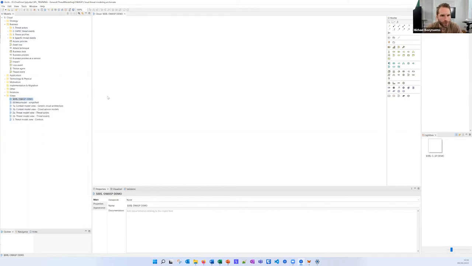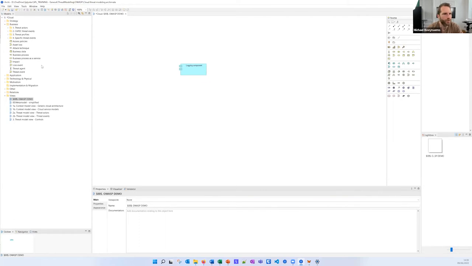So let me just show you a very quick demo, because the cloud example was perhaps a bit too big for some of you to see. For example, imagine that we need a logging component. And I'm not going to talk about tooling, so we're at the enterprise architectural level. Let's say that we need to introduce a logging component. It's an application component. And we want to threat model it.